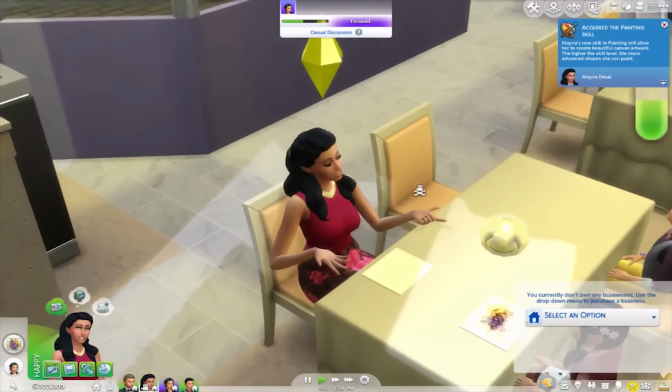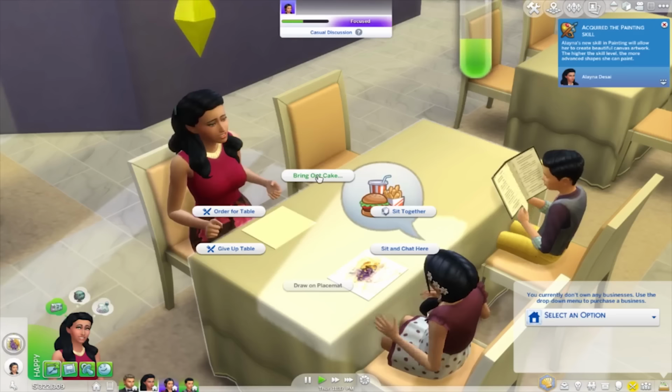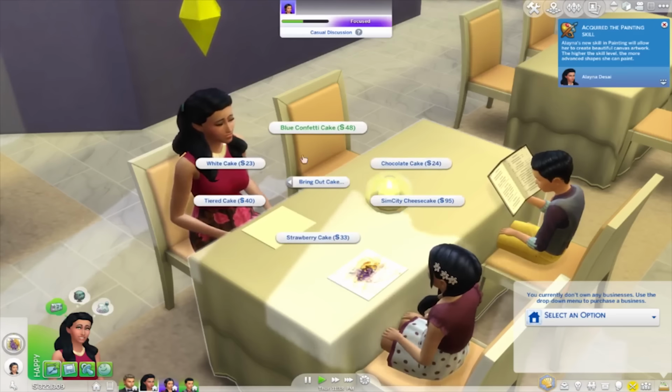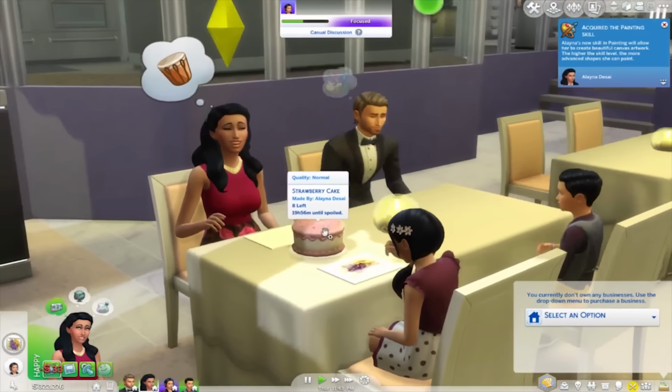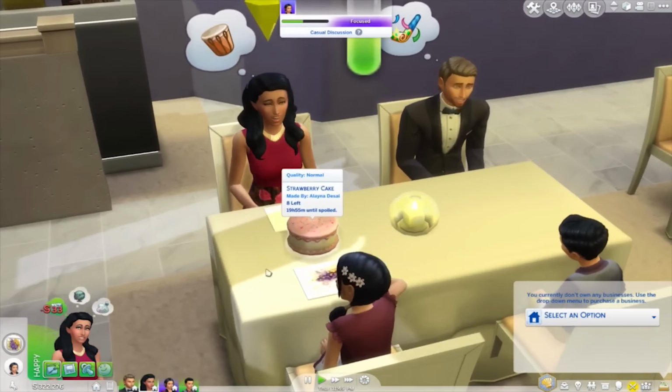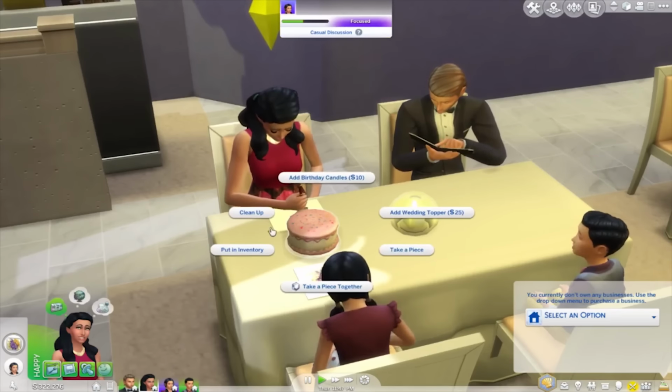Okay, so what we're going to do is see what happens if you bring out a cake. Let's go and get a strawberry cake. I like that one. Oh. But what happens though? Okay, clean up.